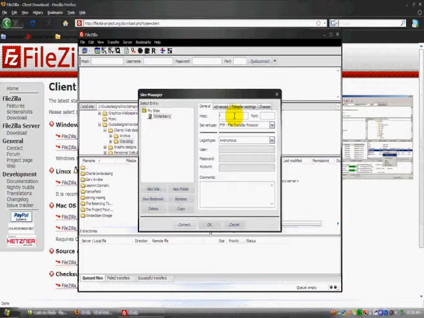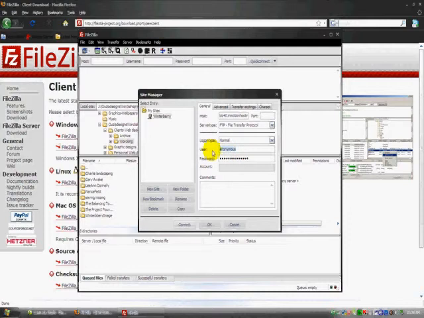Your host name, if you've ever connected to your FTP client before through Nvu or through Dreamweaver, then you'll have recognized this. You receive this when you first sign up for your hosting. So you'll type that in here. This will look different depending on what hosting company you use. We're going to come down and select normal.